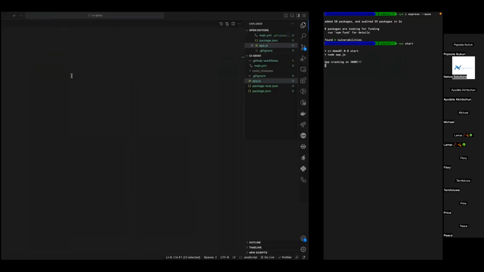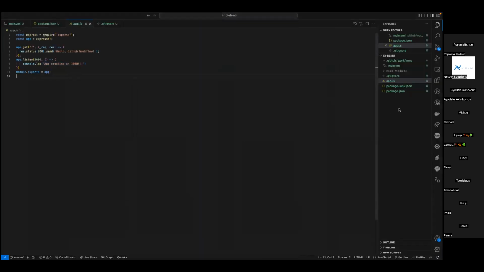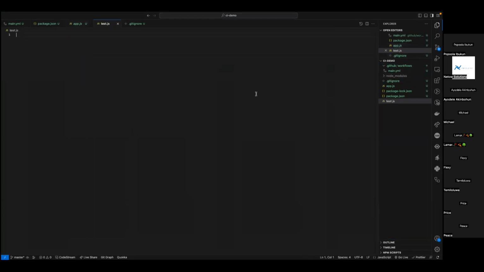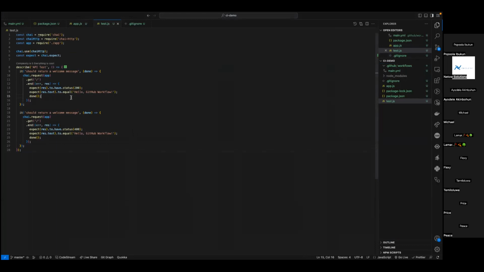So now the next thing we want to do is write a couple of tests, just to make sure that this application can be tested all the time when we add contributions. For that, I'm going to add a file for the test. Let's call it test.js. I'm going to paste a very small piece of code that I wrote a couple of minutes before we started, so we can add this demo. And then I'm going to take this one out. This one is supposed to break the code.